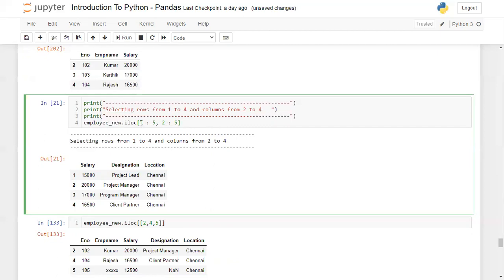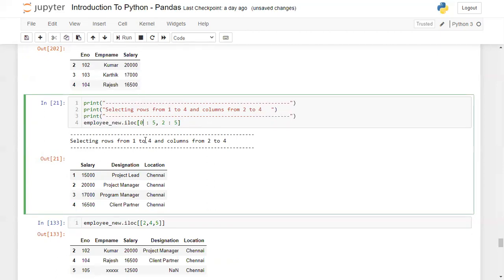So when I started using the combination of row and column, it's again referring to the index position. That's very important, the index. So if I mention 0 to 5, it means 0, 1, 2, 3, 4.